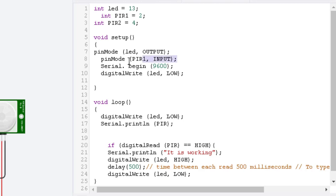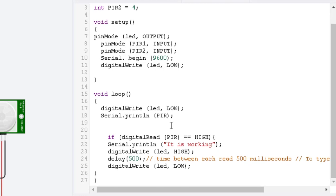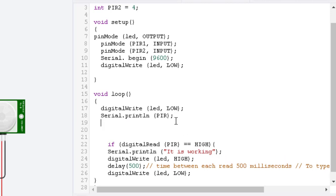Of course, for all the code, I need to modify where it says PIR, giving a number 1, and here I am going to include on the setup the PIR number 2 as an input. Well, now I finished with the setup. Remember, on the setup, I just mention the way each pin is going to work and the way everything is going to be at the beginning of the programming.